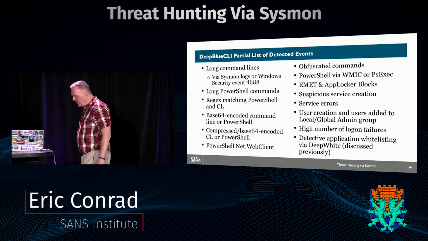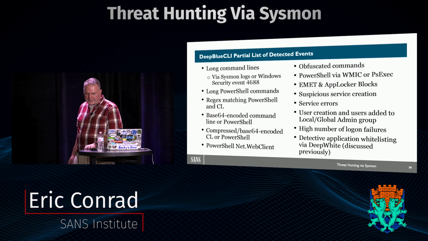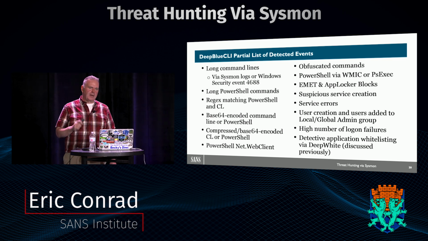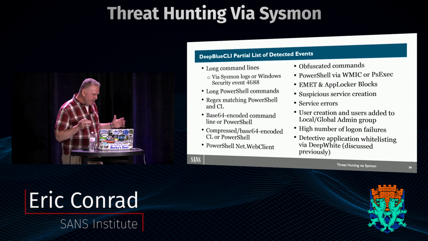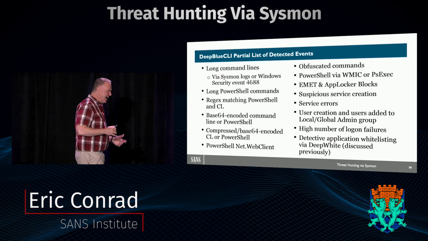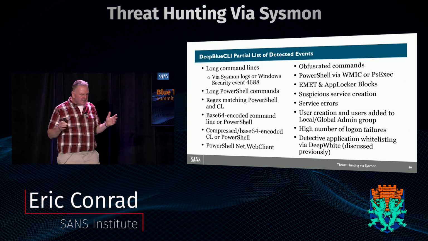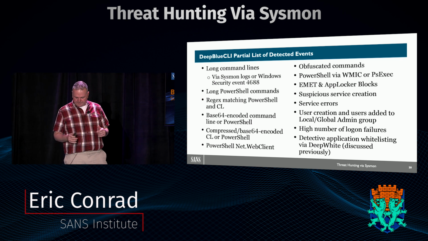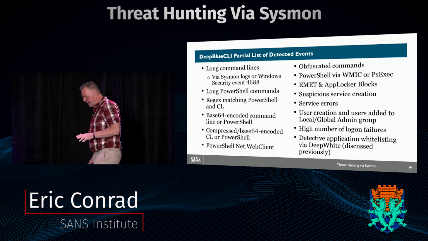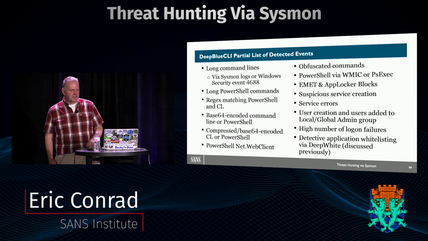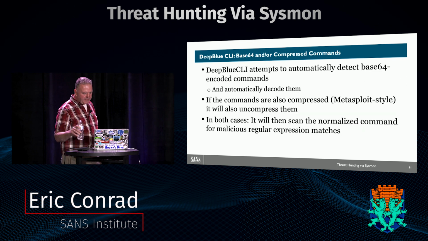Another thing Deep Blue does is it looks for obfuscated commands statistically. So it says, okay, what percentage of normal characters is in this command line? If you see Invoke-Obfuscation, there's all these backticks and weird octal characters or whatever, binary characters. And it says, okay, what's the percentage of normal alpha in this command? If it's above a certain threshold, or below a certain threshold, alert on that. So it also detects obfuscated commands, not by patterns, because that's not going to work, but by statistics, right? Again, it'll unwind that stuff automatically.